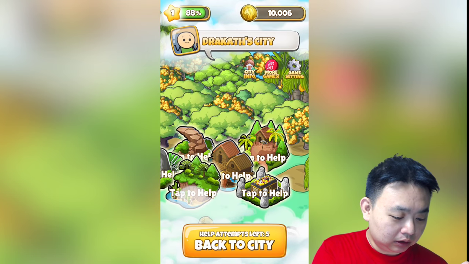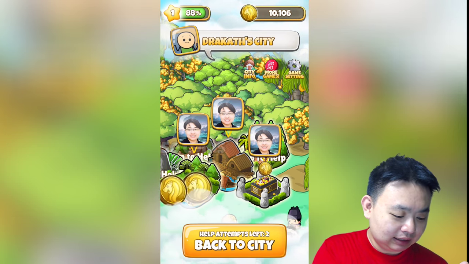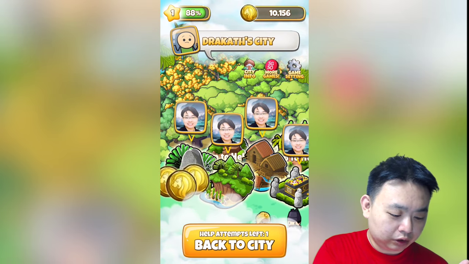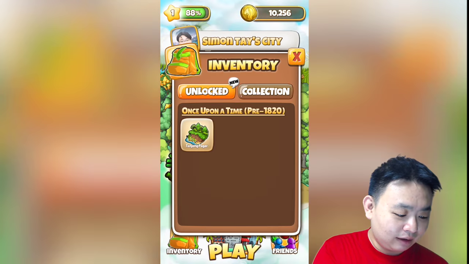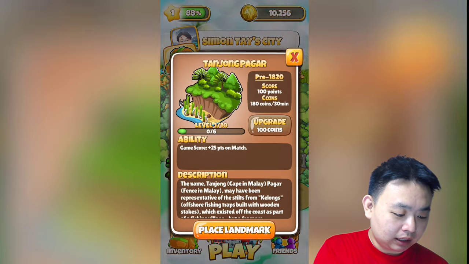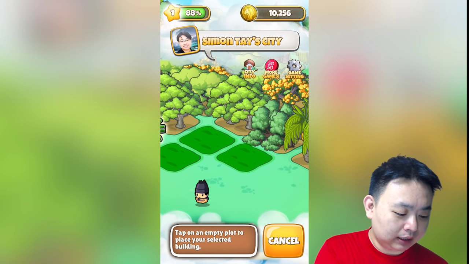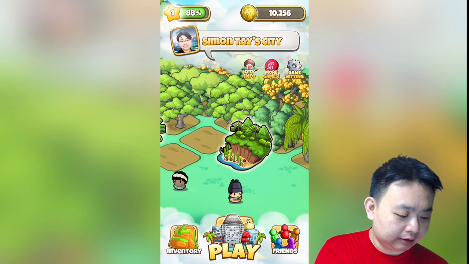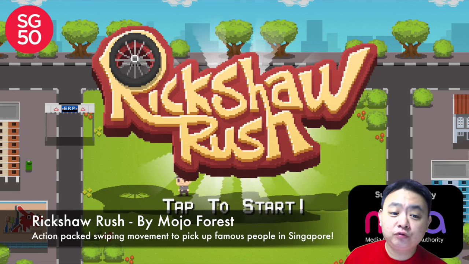Wow, this looks good. So I can actually press on their cities and get some gold coins, which is nice. Okay, so I got some inventory, so I unlocked something new. Tanjong Pagar, so I can place the landmark whichever place I want. Let's place there. Okay, the next game is called the Rickshaw Rush by Mojocat.